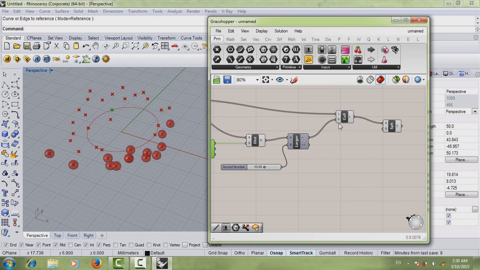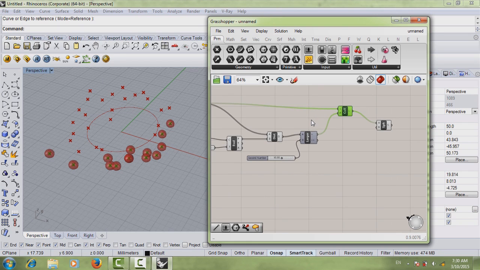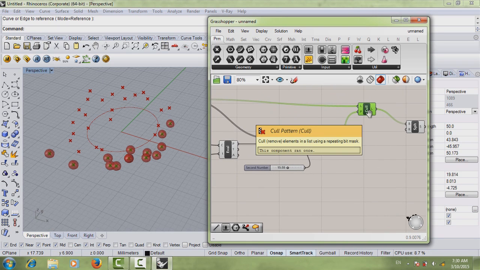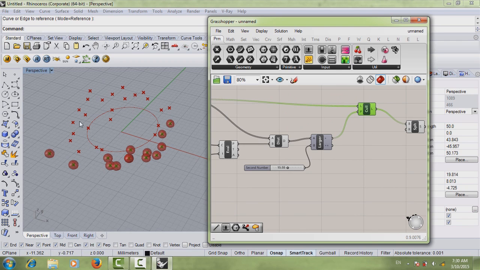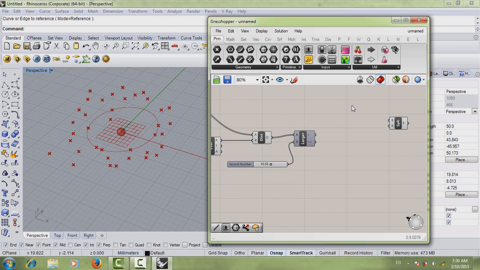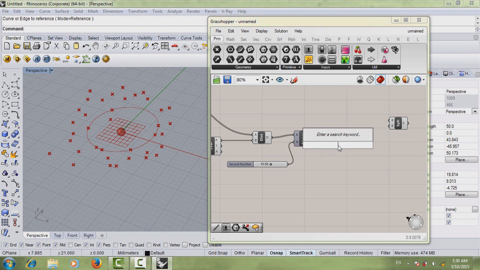Now, the difference between cull pattern and dispatch is not that much. In cull pattern, it says if it's larger than, just make a sphere and then ignore or delete all the others, like don't do anything with a false statement. But if you go with dispatch, it actually divides it into 2. Like if it is true, then what you do, and if it's false, then what you do. So just click on dispatch, over here.